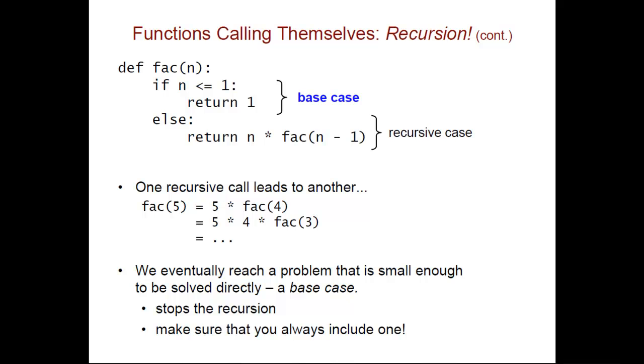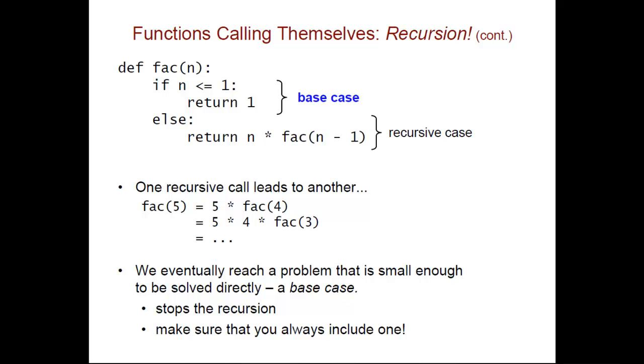And it's really important to have a base case because otherwise you would keep calling the function repeatedly. And that base case is the problem that is small enough or simple enough that we can solve it directly, in this case by just returning 1. We typically start a recursive function by checking for the base case, which is what we're doing here with this if condition. And if you have the base case, you go ahead and handle it and you don't make a recursive call. But if you don't have the base case yet, then you go and execute what is called the recursive case, which involves making at least one recursive call, one call to the function itself.